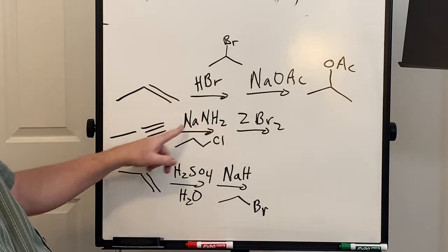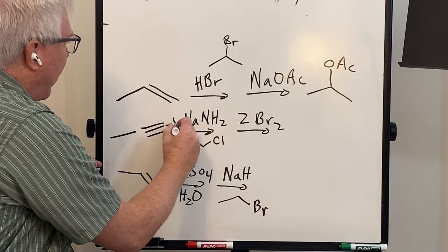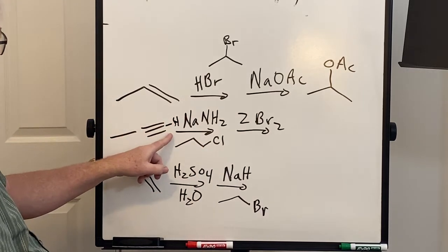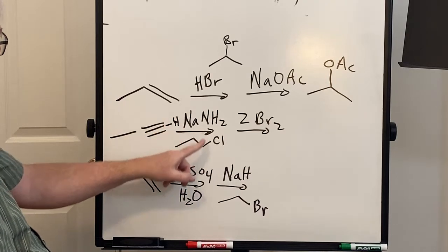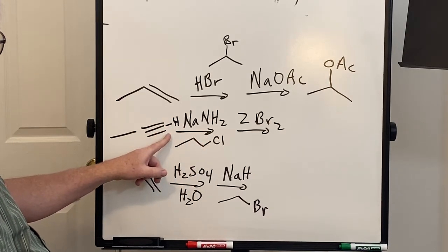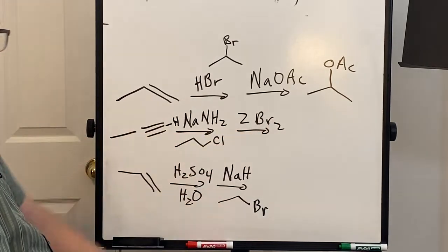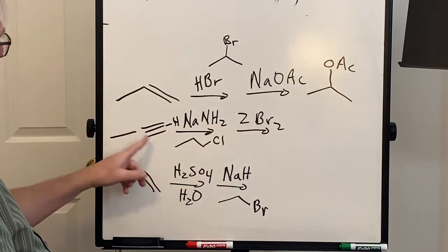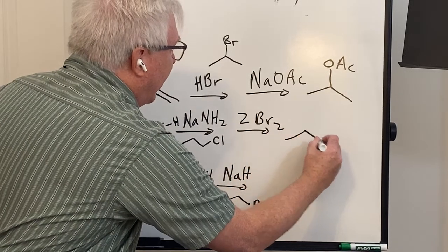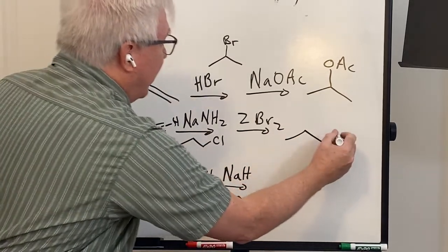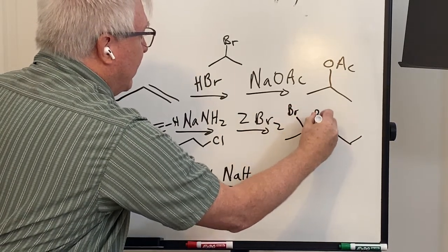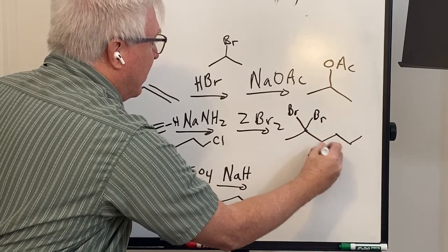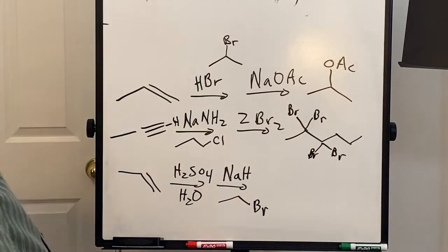So sodium amide here, deprotonating the terminal alkyne. That'll form this anion here, which will displace here, okay? And that will put the propyl group here on the alkyne. And then 2 equivalents of bromine. That's going to add what? 4 bromides across the triple bond there. And we'll have the propyl there from the alkylation step. So this will give us the what? The tetrabromo alkane.